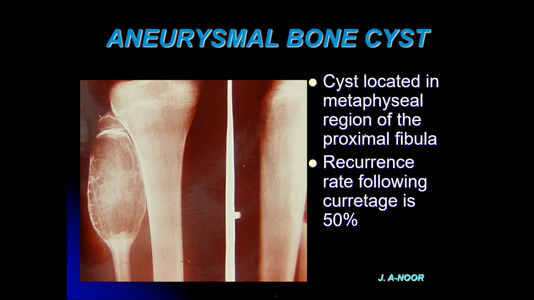I would try not to divide the physis, but wherever you have an expandable bone with an aneurysmal bone cyst, like in the rib, like in the fibula, like in other regions, like in the ilium, try your best to excise it as one block, because the incidence of recurrence is high. If you see, recurrence rate following curettage is 50%.